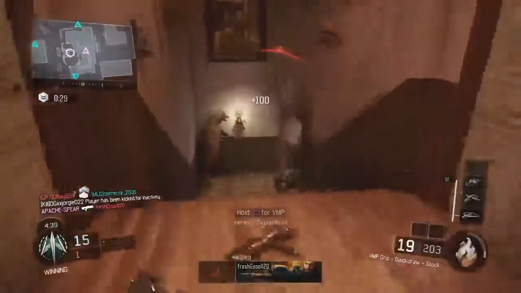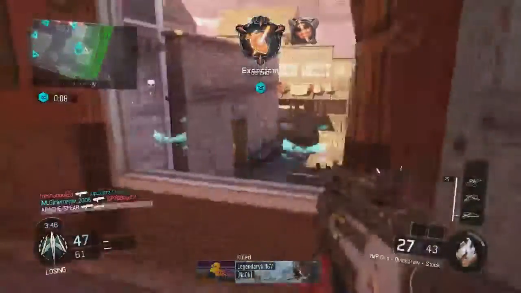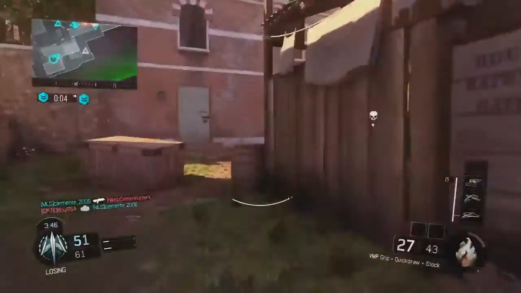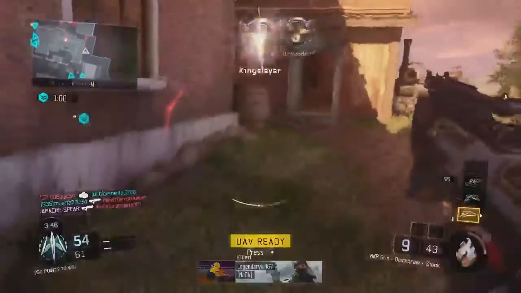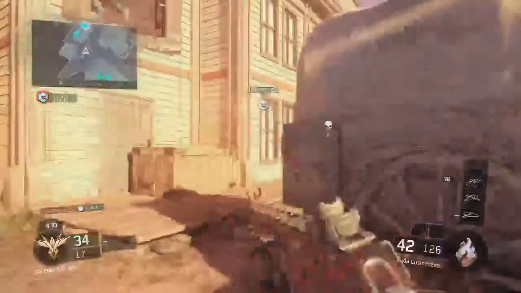So, what can I say? This map, like I said, is extremely chaotic compared to the way it used to be. It's also a lot darker. It looks a lot darker than I would have wanted. It's cool with the whole sunset look and all of that, but there's just some places on the map where it's extremely dark, especially inside the buildings.